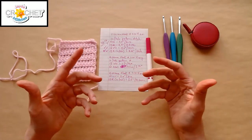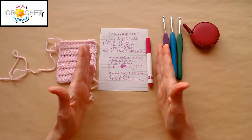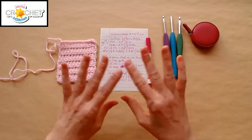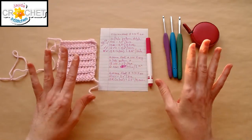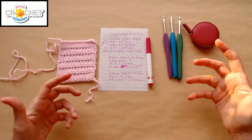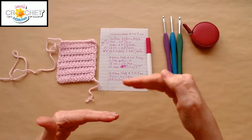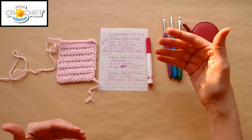Are you off by half a centimeter, a quarter of an inch? Because if one of those measurements is off by a half centimeter or a quarter of an inch, it doesn't matter. Don't worry about it. Typically, you'd have to work a really big project scaled up over multiple inches before that was going to become something that you worried about.